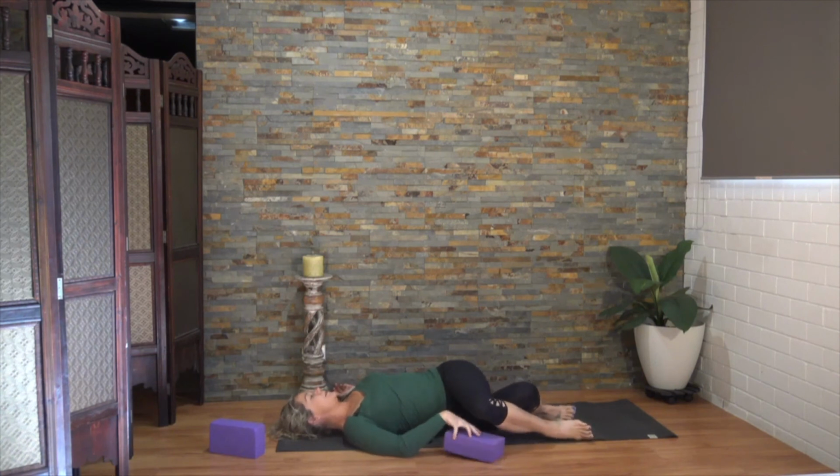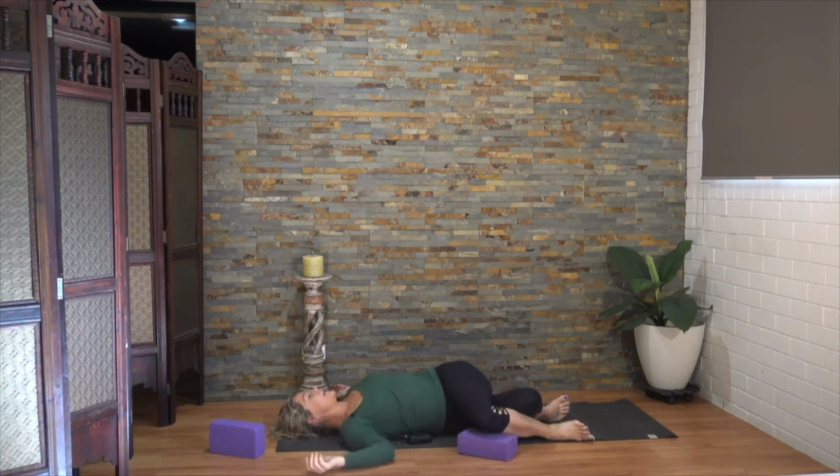Arms can be out to the side. Or if there's any discomfort in your shoulder, just bring that arm down next to the body. And either keeping your head in a neutral position, or if it feels okay for your neck, move the back of the head a touch to the right, turn the head to the left.